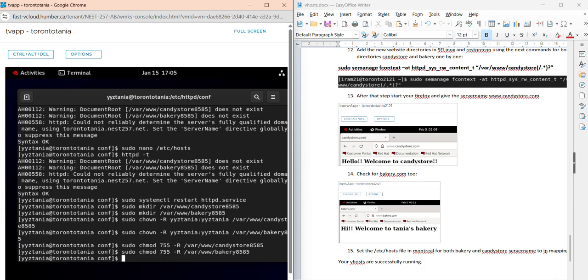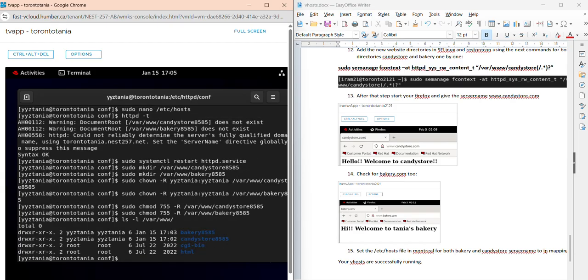So if I want to verify that the permissions are intact, let's check. You see that in /var/www these two directories are owned by YYZ Tanya, and the directory permissions are that read and execute is possible by the group, and HTTPD can read the pages.